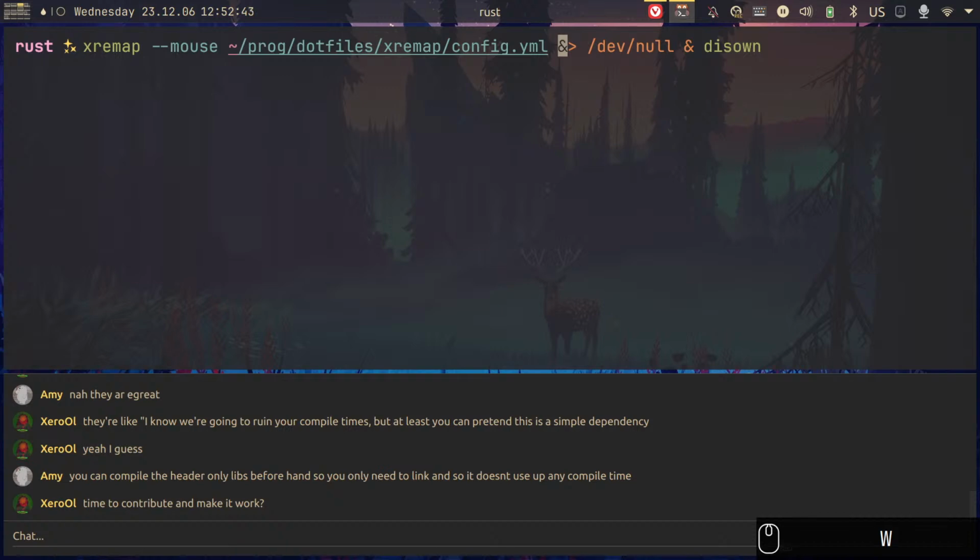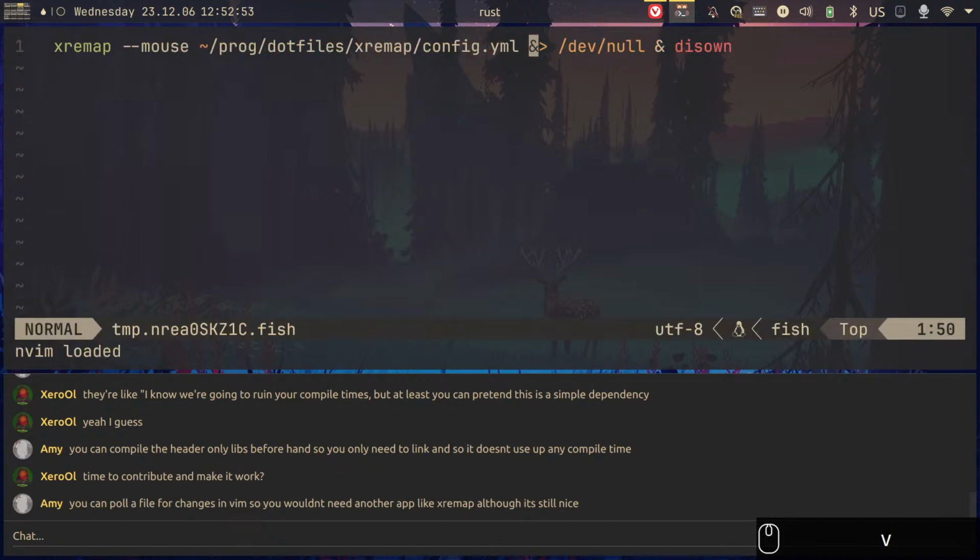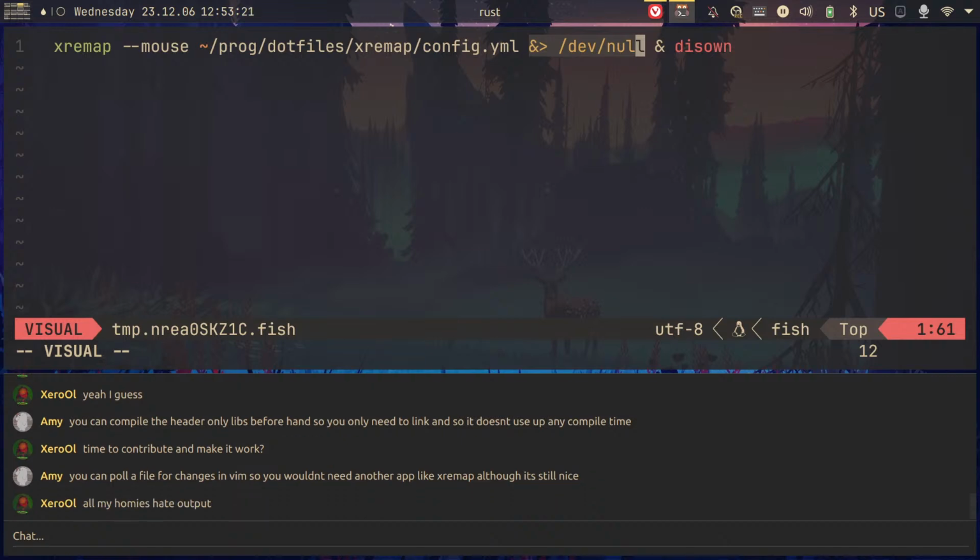Now, what is the weird stuff on the right? First of all, we remove all output. Once we run this command, it will print a bunch of stuff for debugging, and it's very, very useful. You shouldn't ignore it the first time you run the program, because it will tell you in case your syntax is wrong or you mess something else up, and so on and so forth. But once you've set everything up and kind of understood how you're supposed to be doing things, you could remove all output from your terminal.